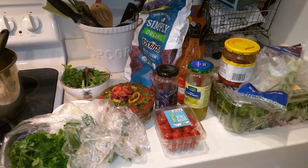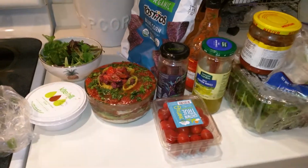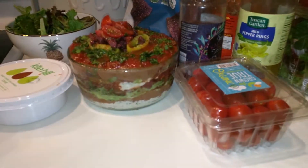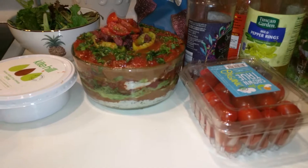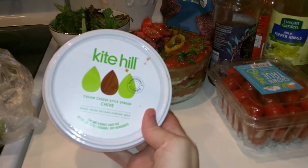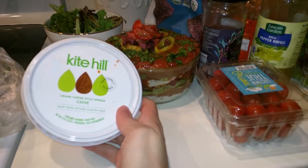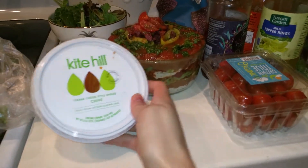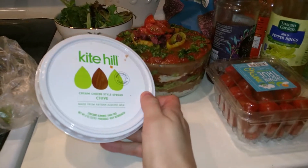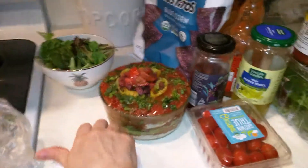Alright I'm back — figured it'd be easier to just grab all the ingredients. So speaking of this, this is the seven-layer vegan dip again. What I did is I put in this Kite Hill — this is the vegan cream cheese I tell you guys about all the time. I absolutely love this for any kind of cheese sauce substitute or even for dips, and you can add things to it to bulk it up if you want.